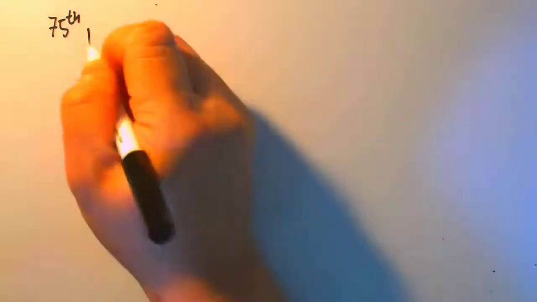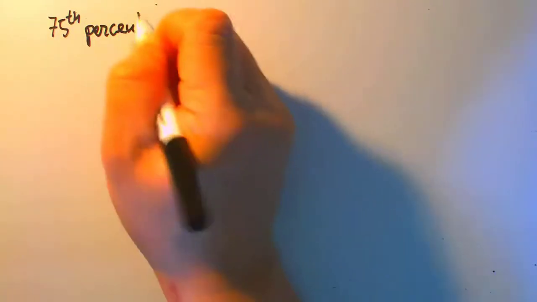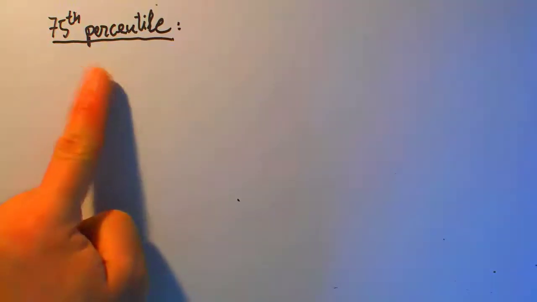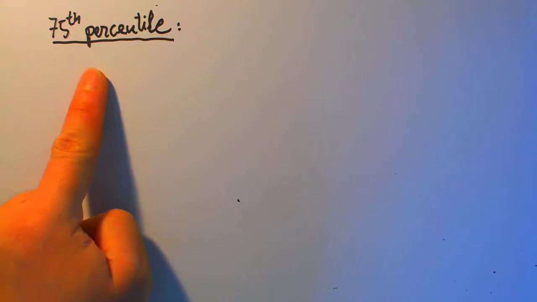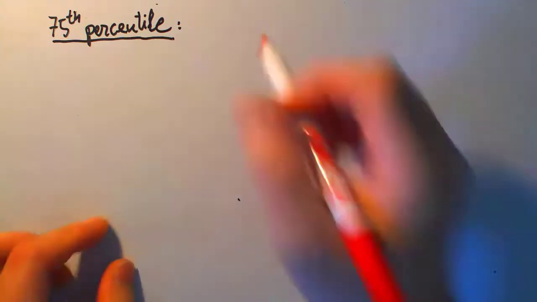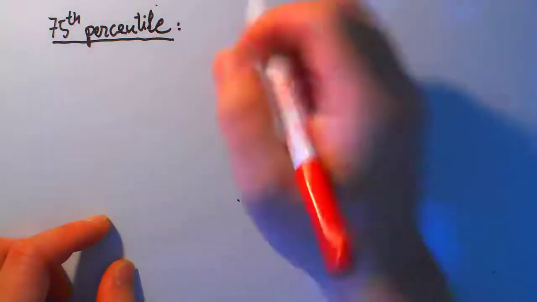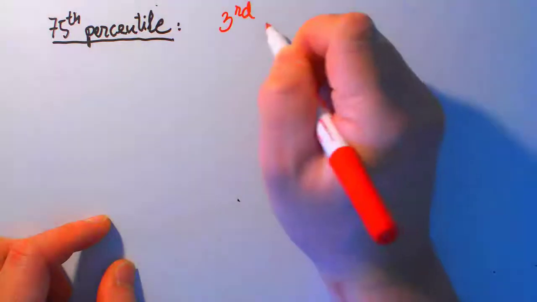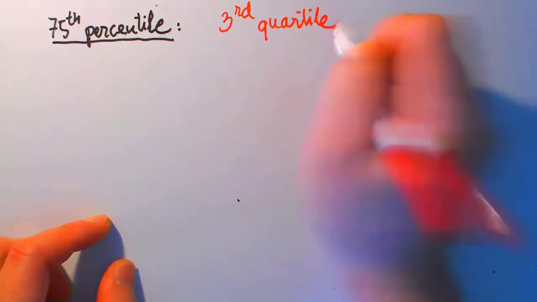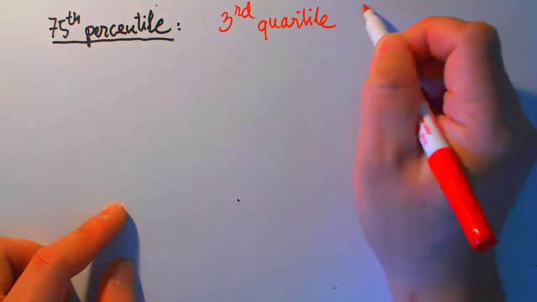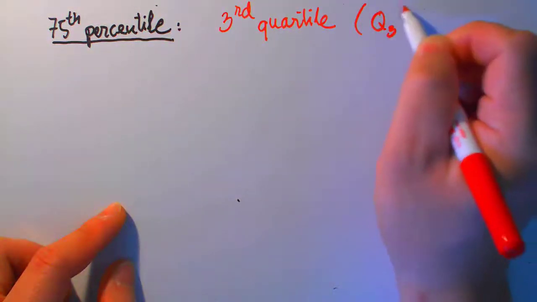Now looking at the 75th percentile that we found, everybody can have a good guess, and it should be the truth: besides understanding this as the 75th percentile, you can see that 3/4 of data is below this cut. So another name for that is the third quartile, simply indicating that 3/4 of data is below that. Symbolically, the symbol for that is Q3.